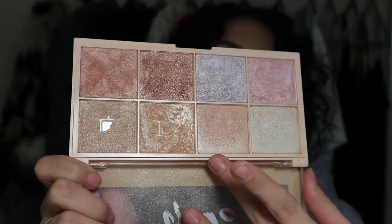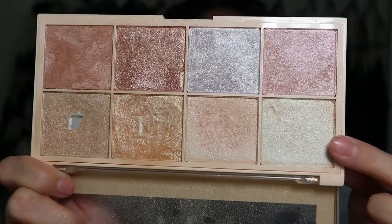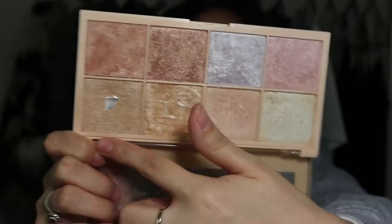And if you're looking for a lighter kind of dupe for the Fenty Trophy Wife, this one is a little bit green yellow. So I mostly stick to the bottom 4 shades. But yeah, it's just a really great palette. I hit pan on mostly all of those ones, and I'm gonna need a new one soon. You can also get that one at Ulta as well.